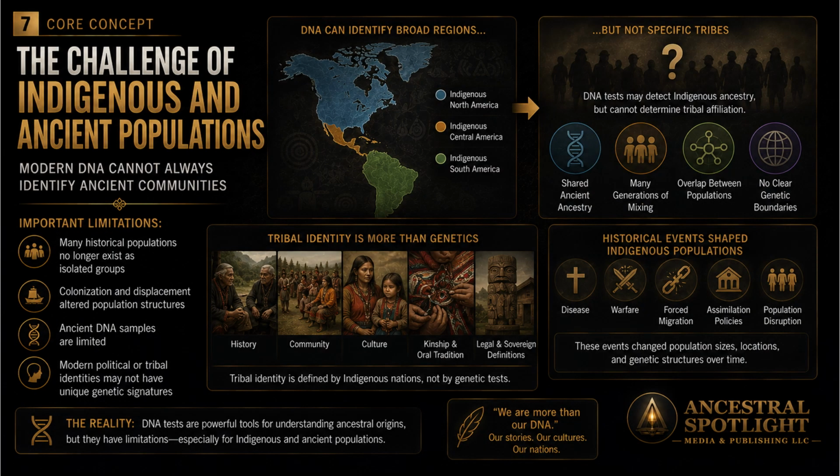Reference populations become especially complicated when discussing indigenous populations, ancient peoples, or tribal identity. DNA tests can often identify that a person has ancestry connected to broad indigenous regions, such as North America, Central America, or South America. However, determining a specific tribe is usually much more difficult. Tribal identity is not determined solely by genetics. It is based on history, community, culture, kinship, oral tradition, and legal or sovereign definitions established by indigenous nations.